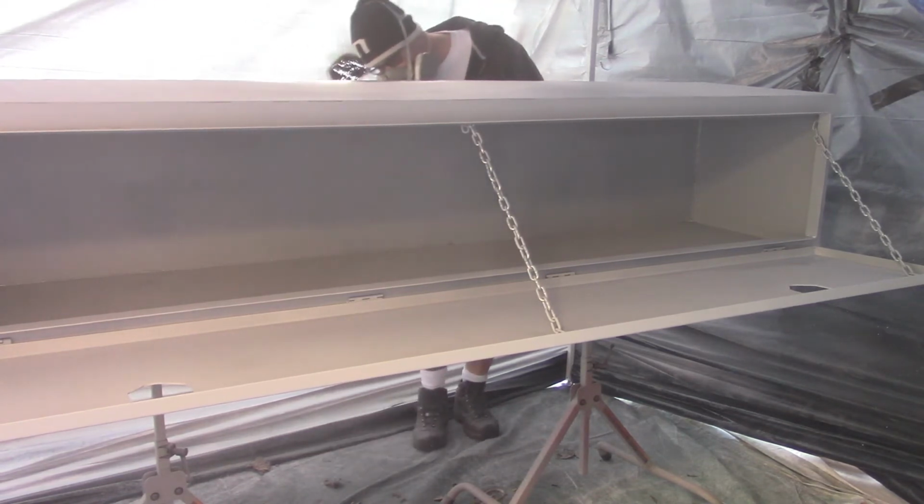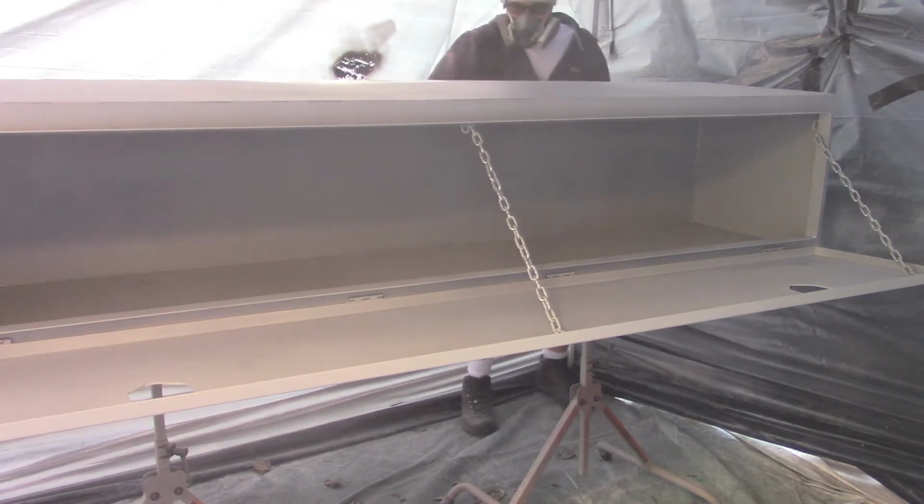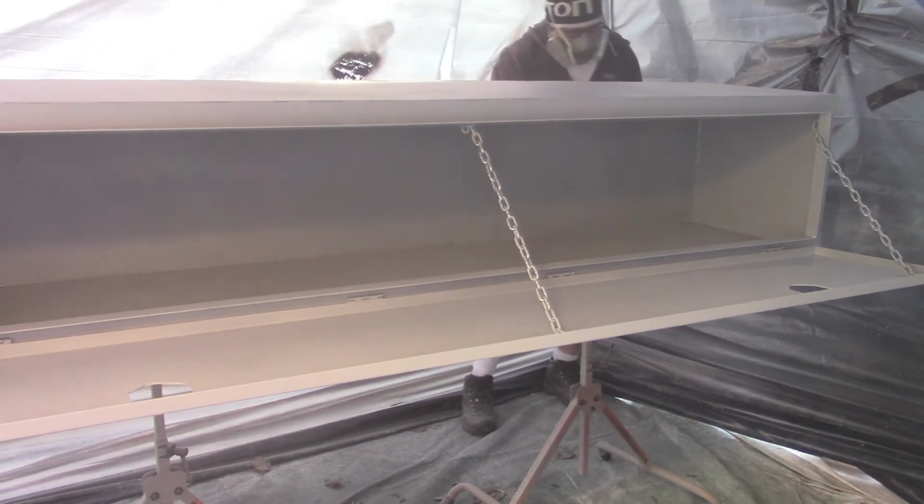I know some of you might be thinking, why didn't I set up a fan? I wish I had, but I got kind of lazy about it, and I didn't want to figure out how I was going to redirect the fan out the other way. And there we have it.